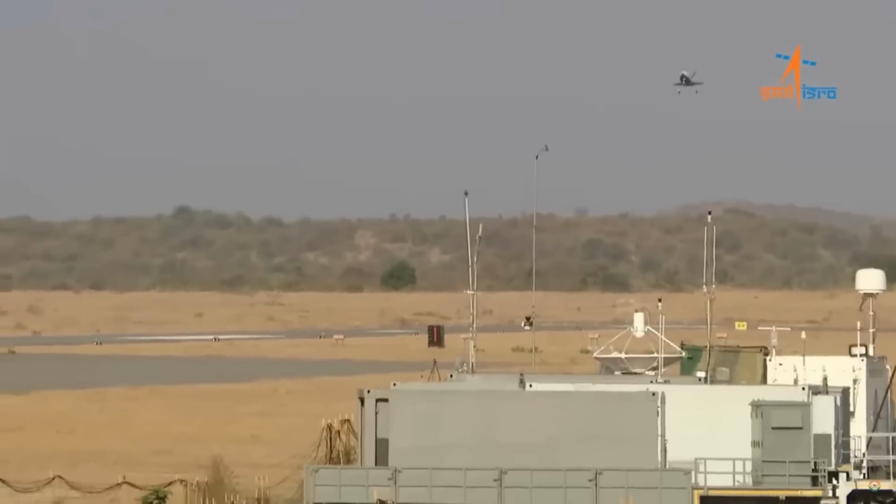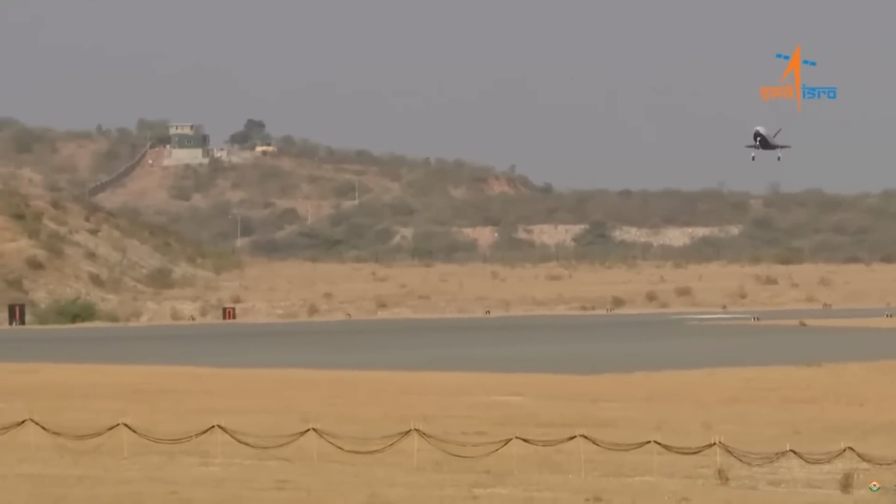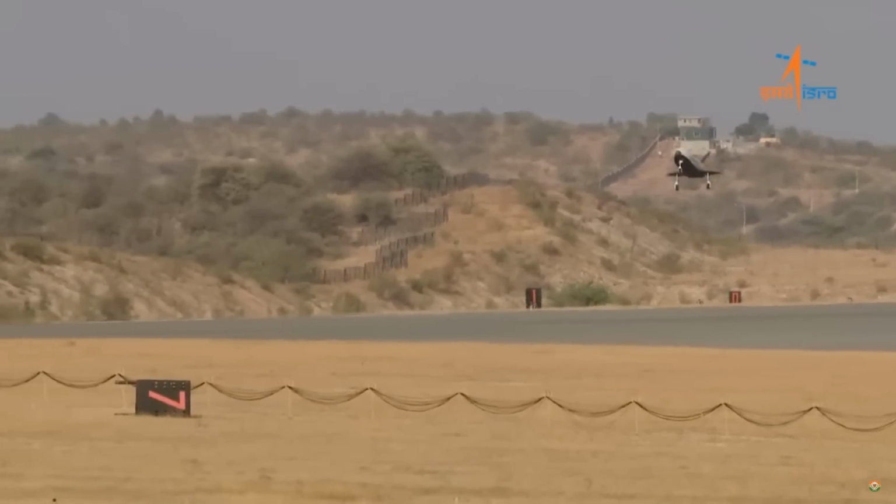The Indian Space Agency also, they've performed a landing test of their reusable launch vehicle autonomous lander experiment. Basically, they carry this aircraft on a helicopter up to altitude, and then they released it, and it flew back to the runway autonomously, demonstrating the gliding capabilities. It didn't deploy the landing gear, that was left out.